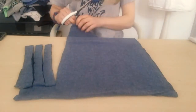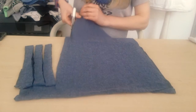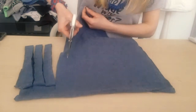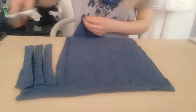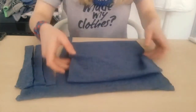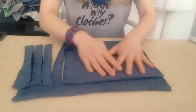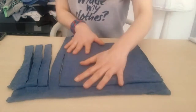If you are working with your slightly more blunt scissors, start at this end and just cut it all the way up. The only difference is it just takes longer. You don't have to be too precious about it. If you are the kind of person, a lot of the time in workshops, people really like to measure out their 1 centimetre or 1.5 centimetre strips.